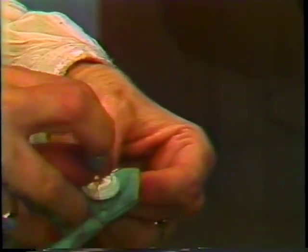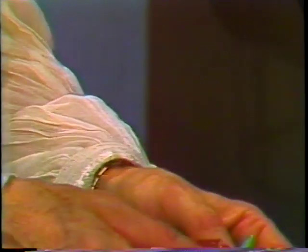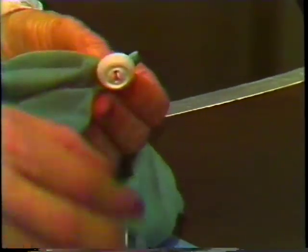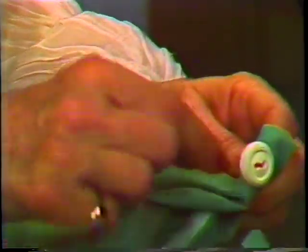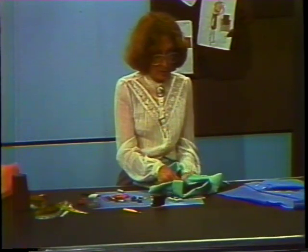Stitch back and forth through the button 3 to 4 times. When you have completed that, bring your thread through to the back of the button. Remove the pin, and you will see you have the necessary slack to create a shank. And you create a shank by wrapping the thread around the button, and that lifts the button off the garment. That helps the button to slide through the buttonhole and not be too flat. We'll tack this off once on the right side, bring it through to the wrong side, and tack again.